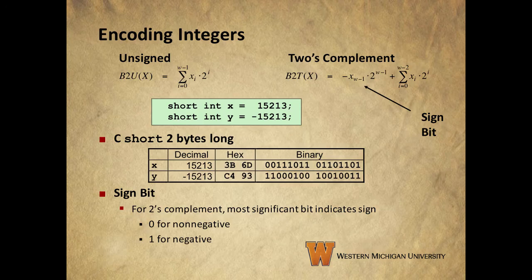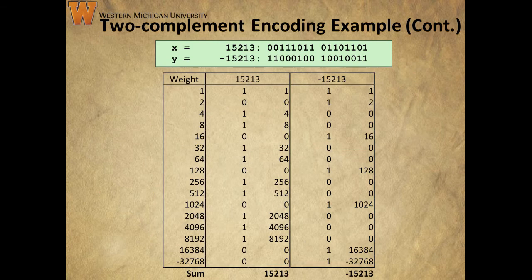Here's another example. Keep in mind that the most significant bit is the sign bit. A zero in the most significant bit indicates a non-negative number, while a one indicates a negative number. Let's take a look at how a longer string of bits looks when we add up those weights on the next slide. This shows the application of the B2T of x function — bits to two's complement — where the weight equals 2 to the power of the bit index. Notice that the weight of the most significant bit, at the bottom of the table, is negative.